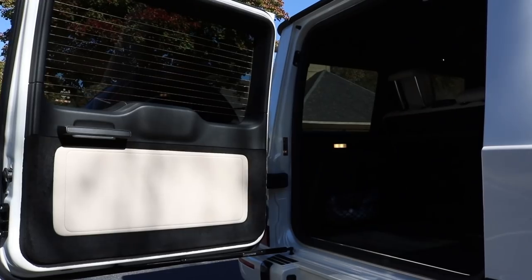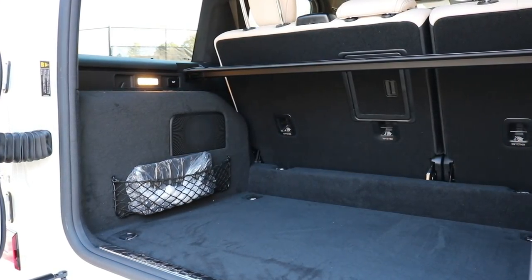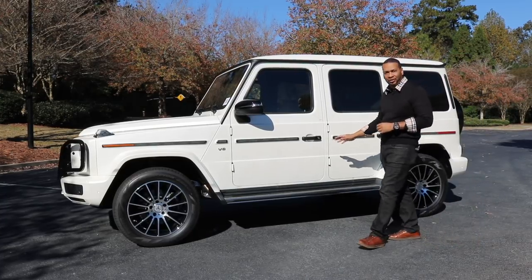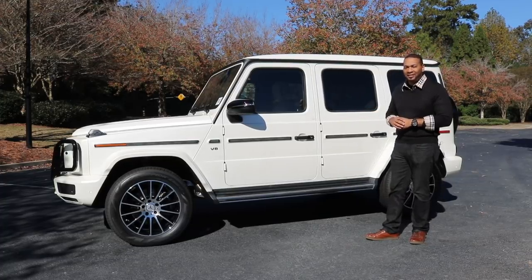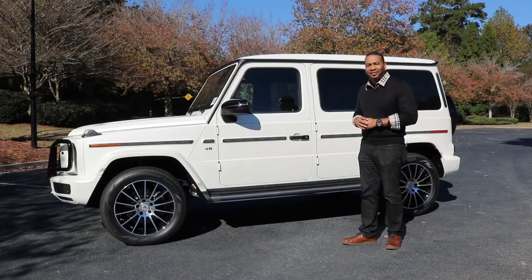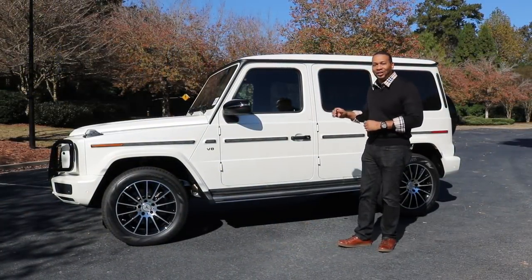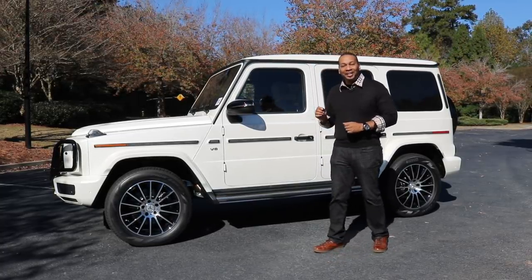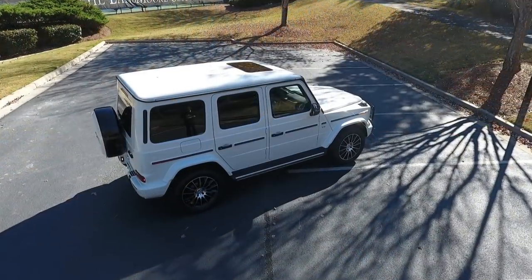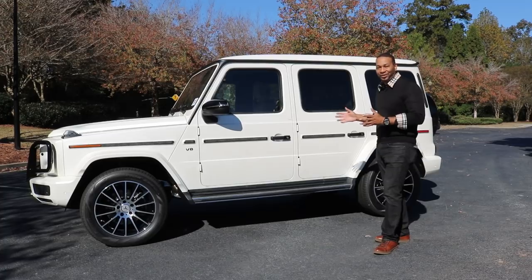Opening the rear door, you'll notice the interior panel is finished in that beautiful Macchiato Beige leather, and of course you have a ton of storage — as expected of a G-Class. Looking at the exterior design of the 2019 G-Class, some of the panel gaps from the previous generation are now smaller and exterior protrusions have been minimized. The drag coefficient remains at 0.55 — the same as the previous generation — because any aerodynamic gains were negated by that additional 4.8 inches of width. People aren't buying this car for its drag coefficient; it's a luxury statement that has stood the test of time.